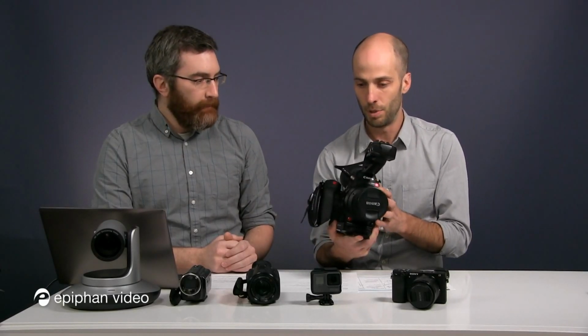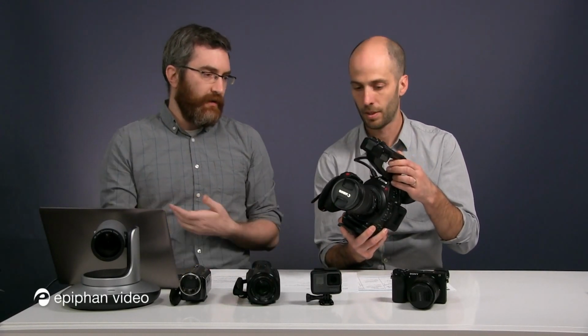Another big reason we got this camera is that it has built-in audio input, so it can accept XLR audio, so I don't need a separate piece of gear to make my audio. I can be shooting with this, have no time to set up, grab this camera, shoot, get a professional production, and be editing in the afternoon, and it's very easy. Interchangeable lenses means you get a lot of options there as well. You can shoot whatever you want, and it performs incredibly well in low light.